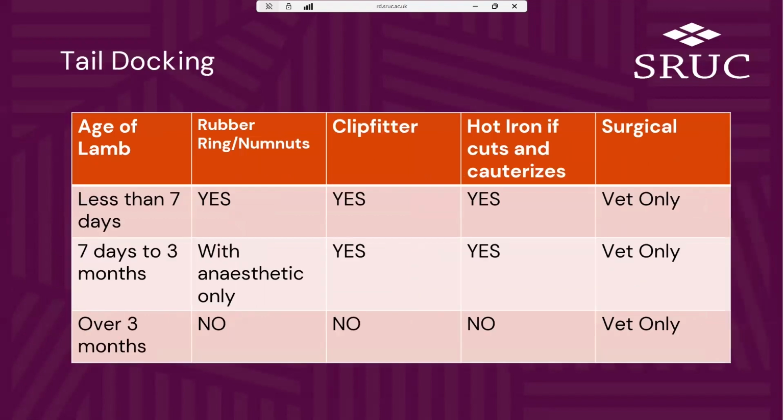With tail docking, the rules are very similar, with the addition that you can use a hot tailing iron as long as it cuts and cauterizes at the same time. You can also use that up to 3 months of age. Anybody using a knife for castration or tailing, that is only legal if a vet does a surgical castration. Farmers can't use any blades.